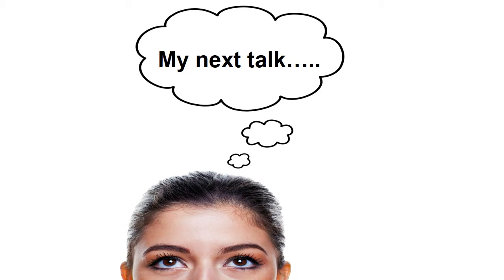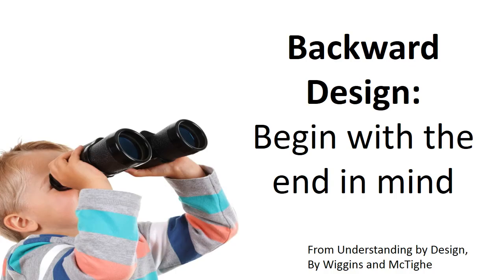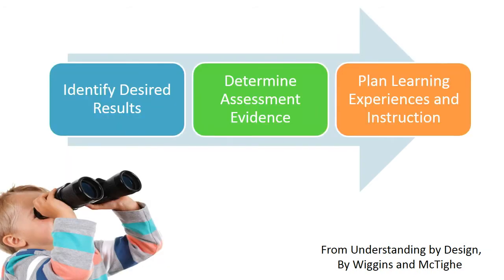And so now we kind of have a direction in which we're going. This is one of the methods for instructional design. It's by Wiggins and McTighe, and it's called backward design. It's the sense that you should begin with the end in mind, and so the process is first identify the desired results, and then decide what assessment evidence you're going to use to make sure that they've done it. And then finally, figure out how you're going to teach it.